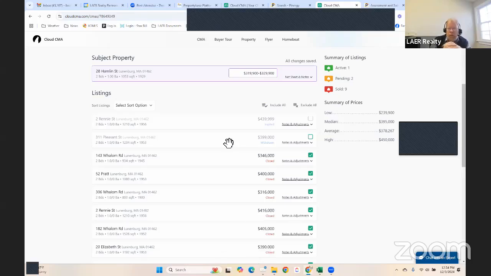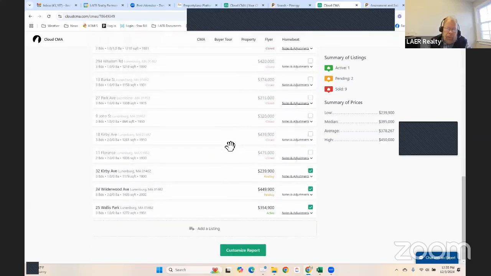And then the last group, and it depends on your marketplace and how many are active. Right now I'm just seeing one is active. But what you want to do is show who the competition is, who you're going to be up against. For the actives, right now we're looking at a 2-bedroom ranch, and the one we have listed as active is a 3-bedroom with 1,200 square feet.